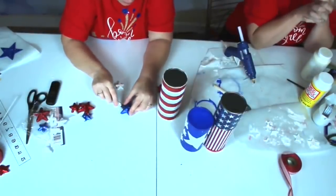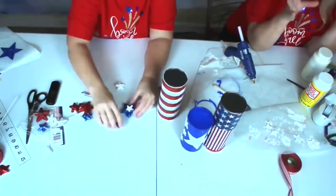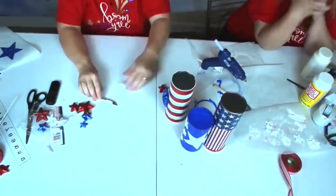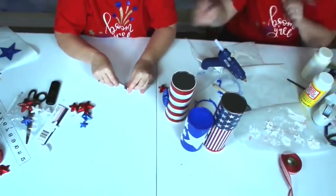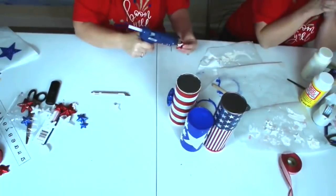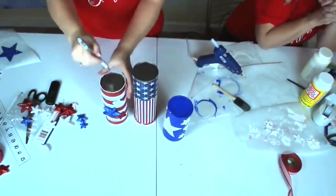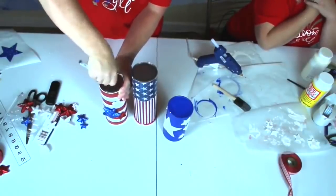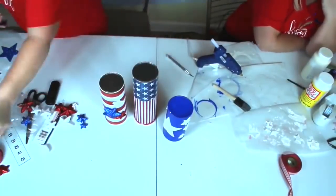To embellish our striped can, we wanted to use 3D stars, so we used table scatter from Dollar Tree. We cut out a portion of the back so it would have a flat surface, and then we could easily glue it to the can. We knew that we liked this silver part of the can, so we wanted to keep it as the top part of our firework. To be able to put fuses in, we took an X-Acto knife and we punched a small hole in the top.